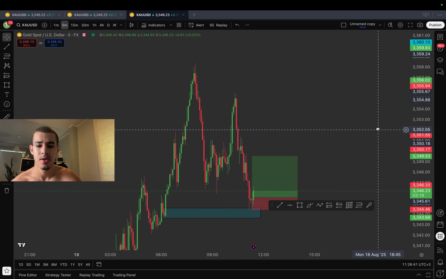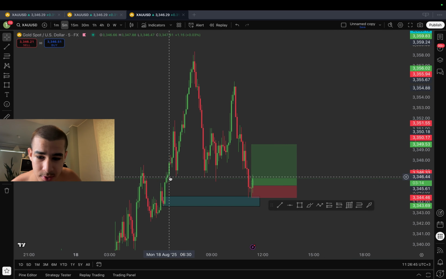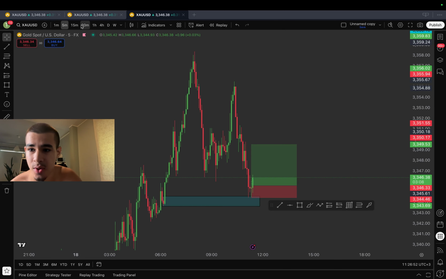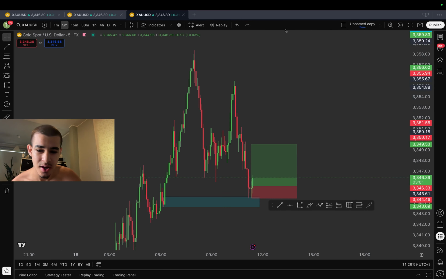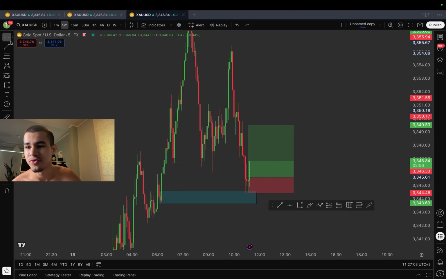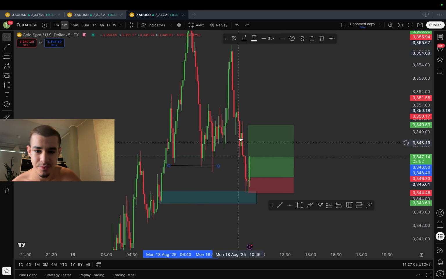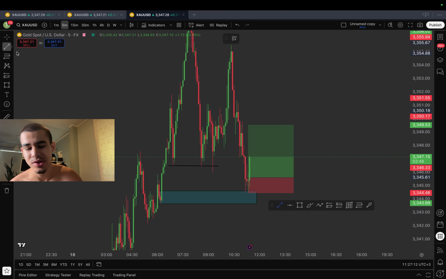What I don't like about this trade is that we just took out our liquidity and had a strong push up. That is the worst thing about this trade. But what I do like is that we're also pretty much in trend. I mean, trend doesn't really matter on the 5 minute, but you can still consider it. Also, you have two liquidities in this situation. You have this, which was taken out, and liquidity was already taken out. That still doesn't make it invalid.